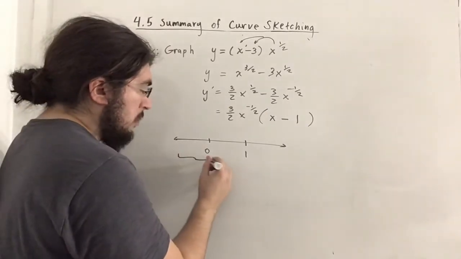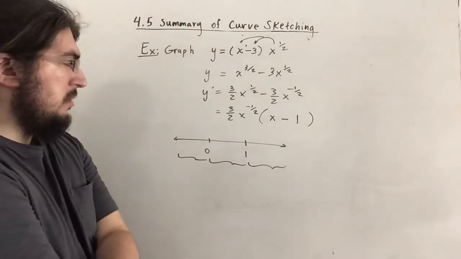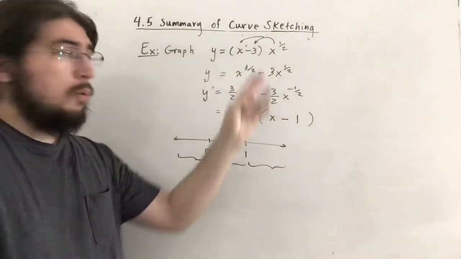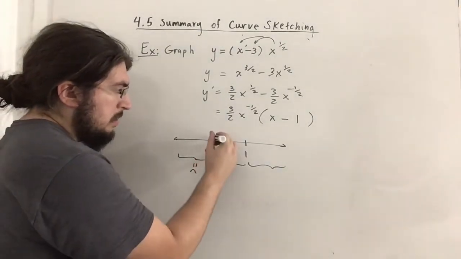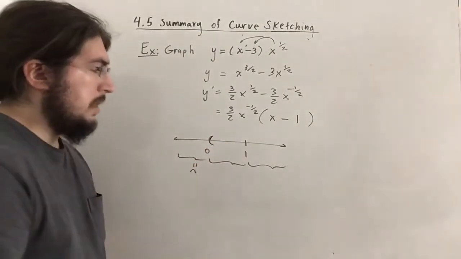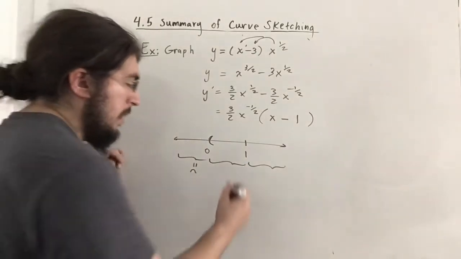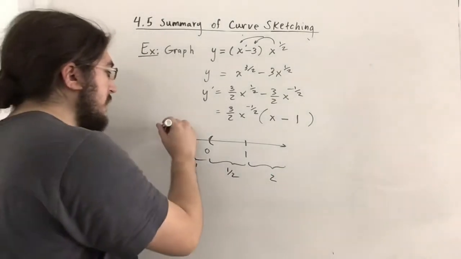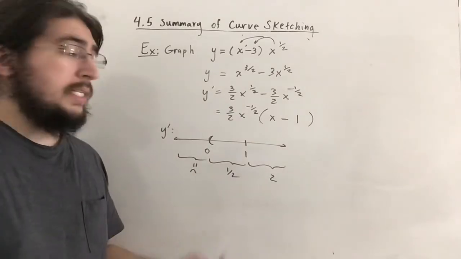And plugging in numbers around these, now we may possibly have to consider domain. Just looking at this, x can't be negative because we had the square root of x. So nothing exists over here, and this number line really stops here. But we can still check test numbers around 1, so that's okay. So we'll test 1/2 and 2. All we're checking for is the sign of the first derivative, and it's factored for us already, which makes our job a lot easier.